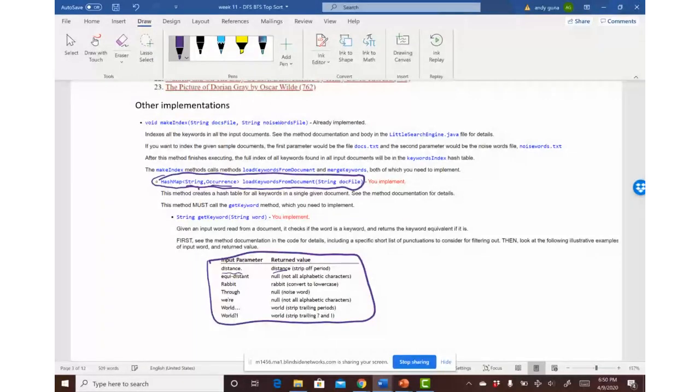You clean up these things, and you convert everything into lowercase so that you know that rabbit with an uppercase or lowercase is the same word as it appears in a document. And if it's a noise word, you would not use that. It returns null. You can find that by looking at the noise word text and figuring out whether the word you get is a noise word or not, because you have a set of noise words from these documents.